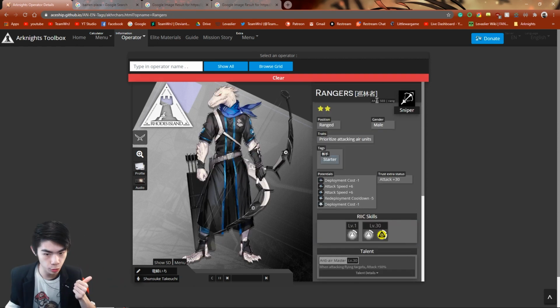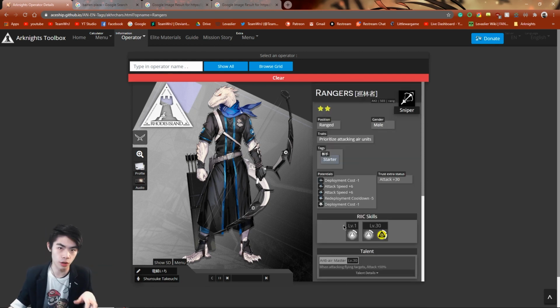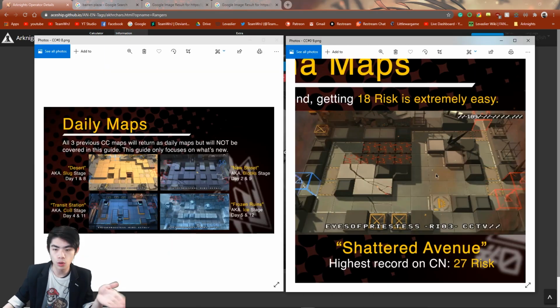Next up, we have Rangers, a 2-star sniper. Advantages of Ranger is that he's cheap to level up, everyone has him, and he's cheap to deploy. Disadvantages is that he's easily overwritten by a lot of higher rarity units. Would I use Rangers on any of these maps over any other operator? Not really, because you can't E1 Rangers and thus he doesn't have the proper range. And for that reason, I'd much rather go for an E1 Cruz or an E1 Jessica.